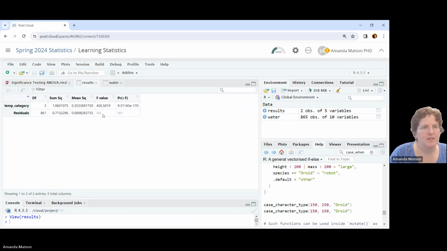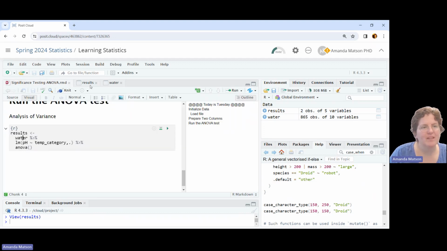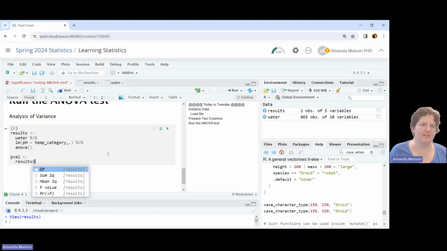When I click on results, I see some stuff here. And when I scan this, the p-value is tiny. But this is Pr(>F), which is my p-value. So my results, p-val for p-value is going to be my results, dollar sign, and then it pulls up for me that thing.